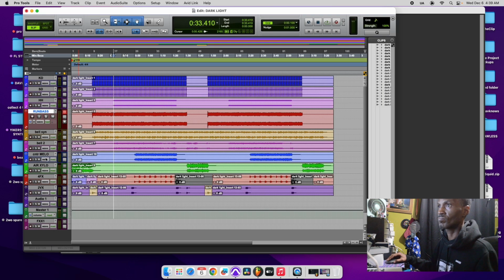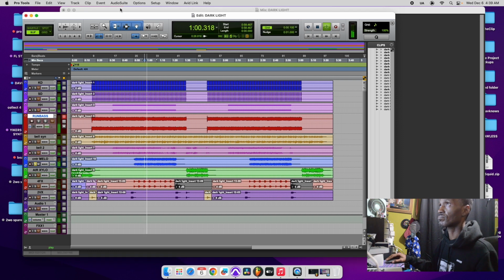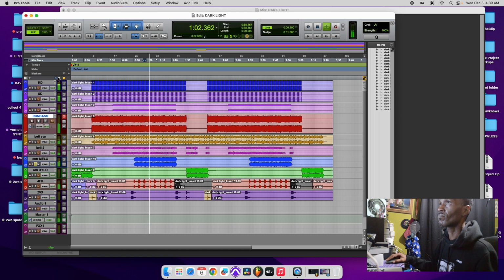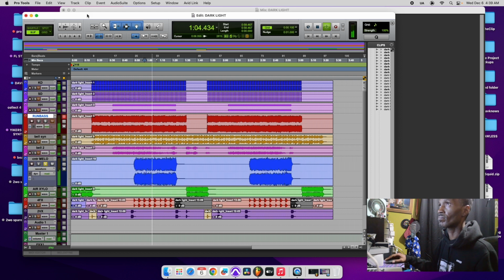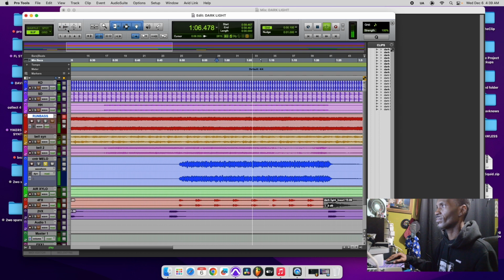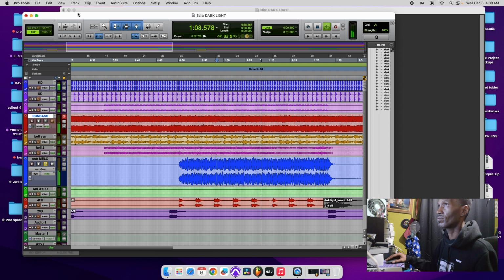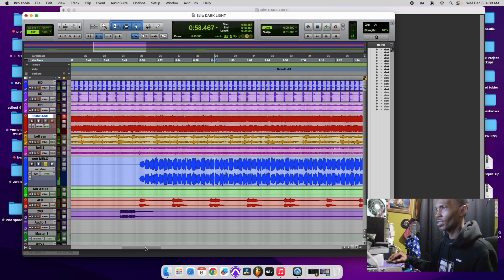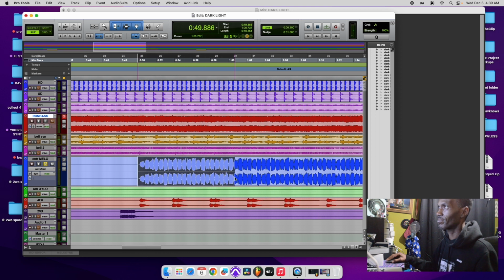All right. Go to this counter melody. See how these waveforms are going peak valley, peak valley, peak valley?